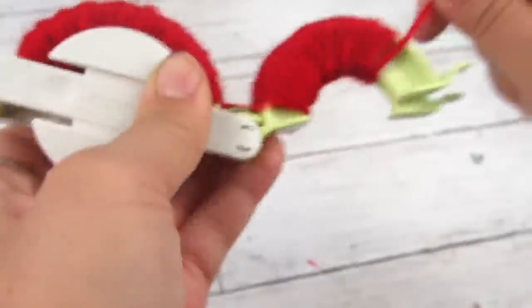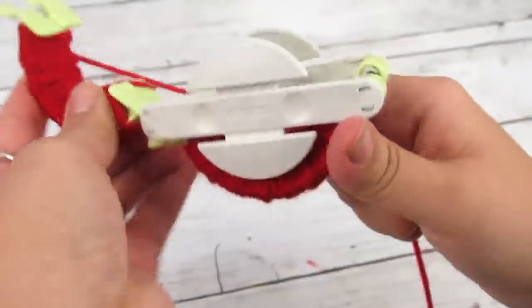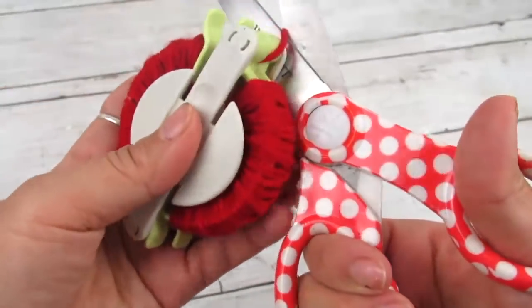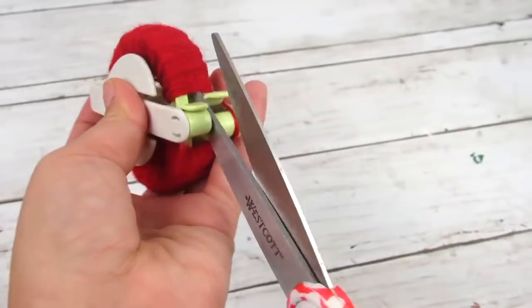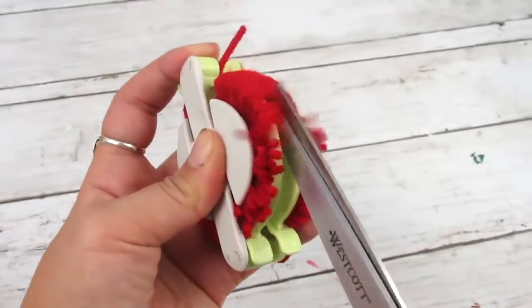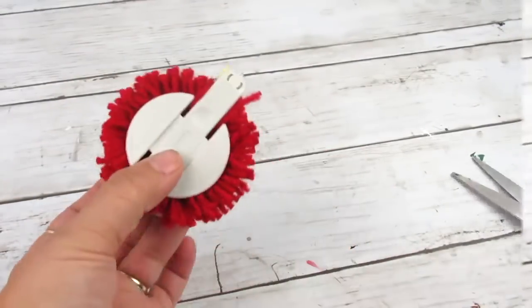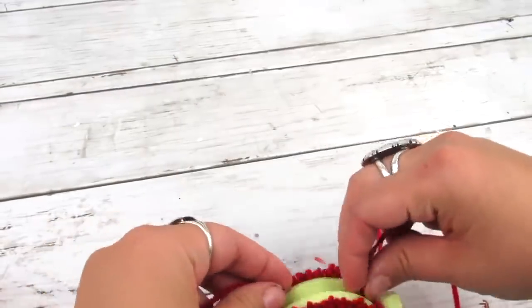Now, when you use this, I am making this faster since I'm just wrapping it around. The more that you wrap this around, the thicker the pom-pom will be. So just keep that in mind. So once everything's wrapped, you're going to trim it. Then you're going to trim both sides of the yarn. And then you're going to add a piece to the center that you're going to secure your pom-pom. And then you go back and trim. So I'm going to cut another piece of yarn.